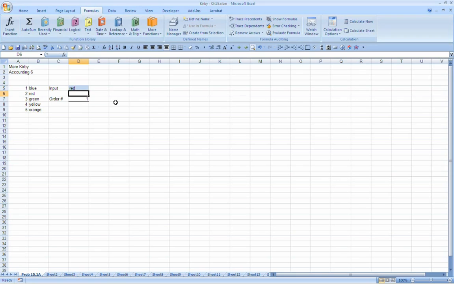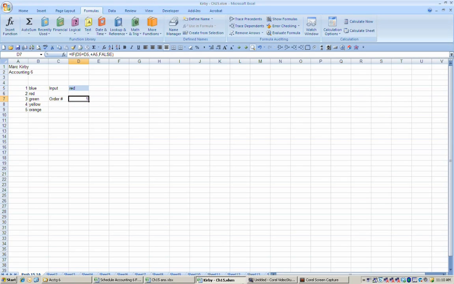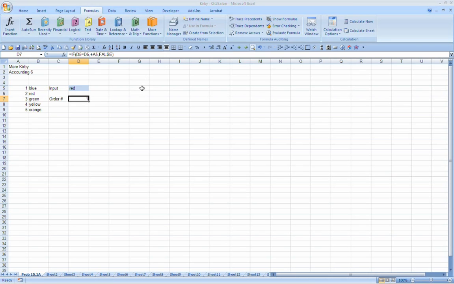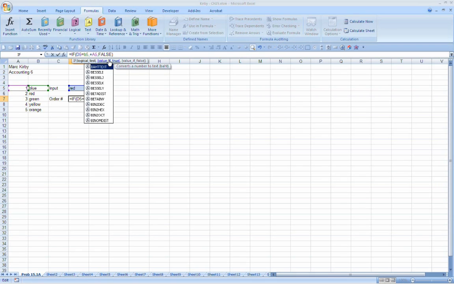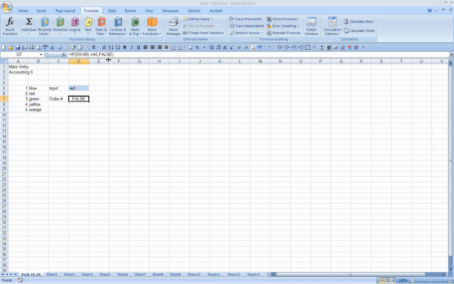If I change this to red, it didn't work. It's still giving me that. Why did it do that? So what I did just now highlights the fact that you've got to be careful when you're playing with these formulas. I'm going to hit F2. Notice what I've got. If D5 equals D5, well, by default, D5 was always going to equal D5. So I've set myself up for disaster. If D5 equals B5, notice I've changed it to B5. Okay. So if D equals B and it's false, it tells me.